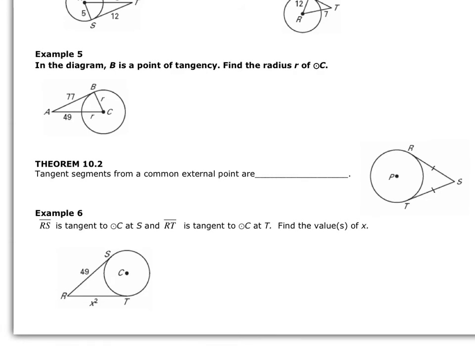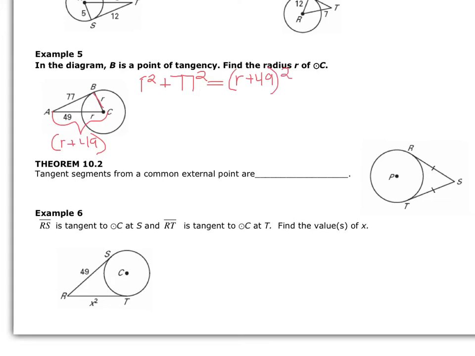So basically we're still doing Pythagorean theorem, and we have one leg here. That's r squared. Right? That's a squared plus b squared, where b is 77. That's going to equal the hypotenuse squared. Well, look at what your hypotenuse is. You don't have one number for the hypotenuse. Your hypotenuse right now as it sits is the expression r plus 49. So you have to square that whole entire expression, r plus 49 squared.